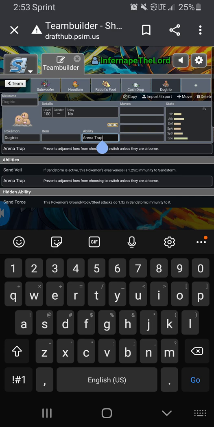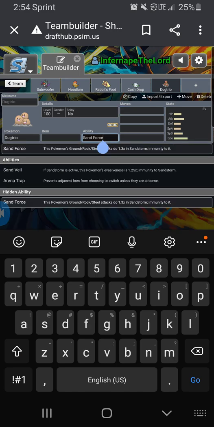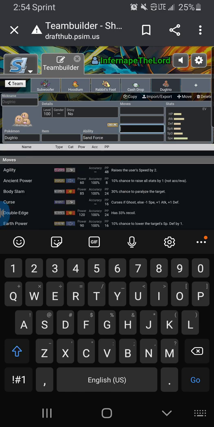But some other cool abilities this happens to have. It also gets Sand Veil. I want to mention this again. We are allowed to run Sand Veil because this is Series 8. And the other thing being Sand Force, where if I happen to be in sand, or if I'm going up against a sand team, I don't remember if anyone drafted a sand team or not, but if I do go up against sand, then I can bring Sand Force Dugtrio and just go in with this thing.